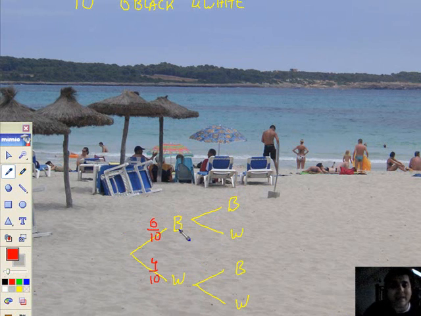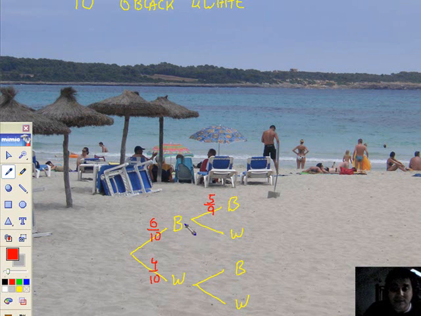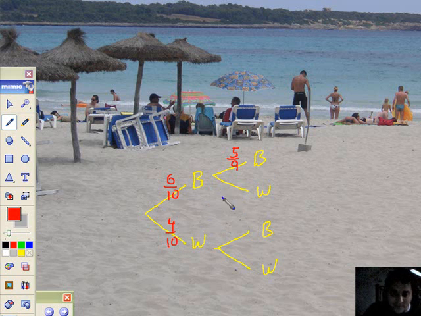If I've taken out one black counter, I've got one black counter less. So that's 5 out of the remaining 9 counters, you see. So the fact I've removed this first black counter has affected the probability of getting the remaining black counters, because I'm now down to 9 and I've got one less. So the whites have not been affected. I've still got 4 whites left out of the 9. Or if I take a white first, I've still got my 6 black ones out of the remaining 9. If I take one white out of the 4, I've got 3 left out of the remaining 9. And that's the tree diagram, and that's sort of basic grade A.